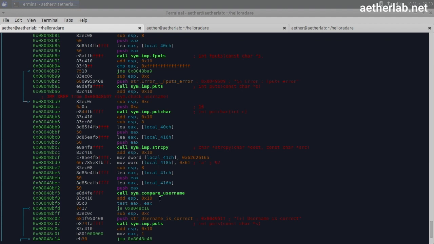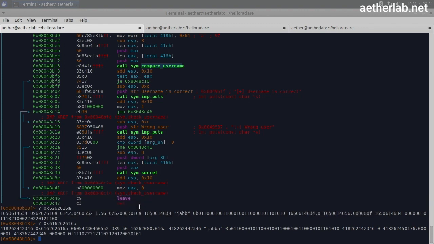So by reverse engineering the check username function, we figured out that the fixed value Javaa is passed to this compare username function to compare it with our input string. Our next goal is going to be to figure out how to bypass the password check, because now we know the username, and we're going to do that in the next lecture.